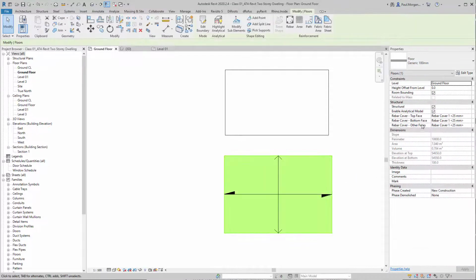Secondly, if I click on the floor itself, you'll see that now under the Structural component, the Structural box is ticked. The Analytical Model is ticked. And what that is, an analytical model is used for, as the name implies, analytical structural analysis and load paths of structural items inside of your BIM model. It also has the type of rebar, both face, bottom, and other face rebars. And the other component is that you can do some other things with sorts of structural decking and whatnot.